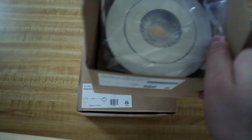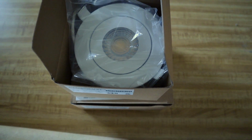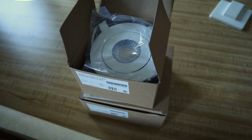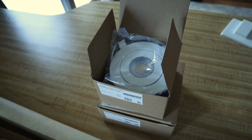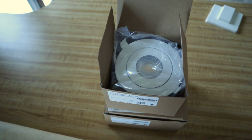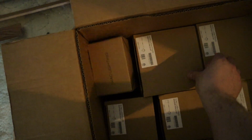The other reason I chose these is because I haven't lived in this space yet and I'm not super sure yet what I'm going to want or need. These lights are relatively low commitment on what you have to install, so if I want to change or upgrade or eliminate something in the future, these give me the space to do that. So I'm very excited to see how these will change the dynamic of the space.